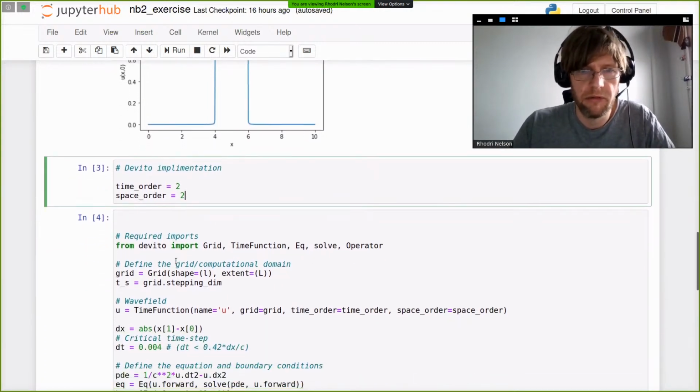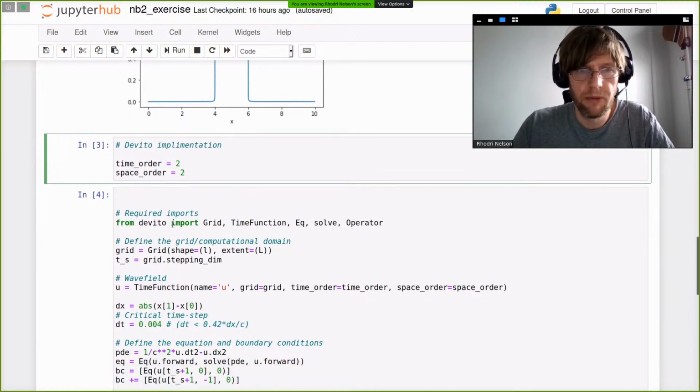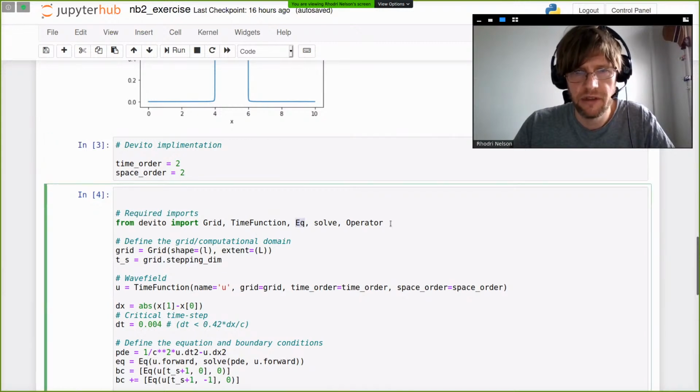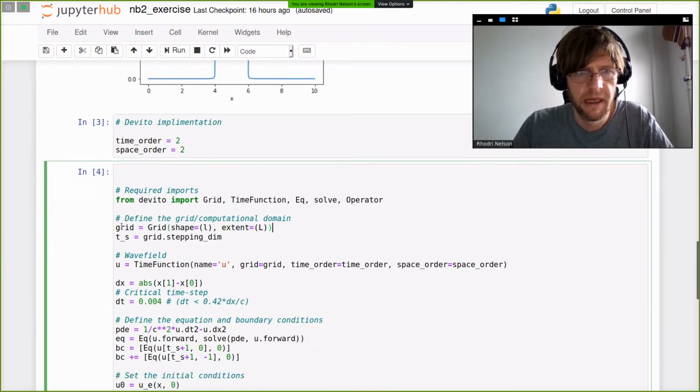Now we will import the appropriate Devito objects. Here we're going to need the Devito Grid, TimeFunction, Eq, solve, and Operator objects. So let's create our computational grid. We've defined L and little l and big L above, so we'll use them to define our grid.